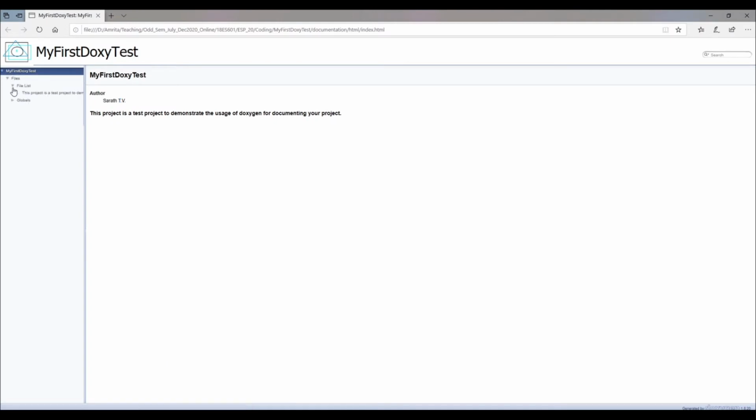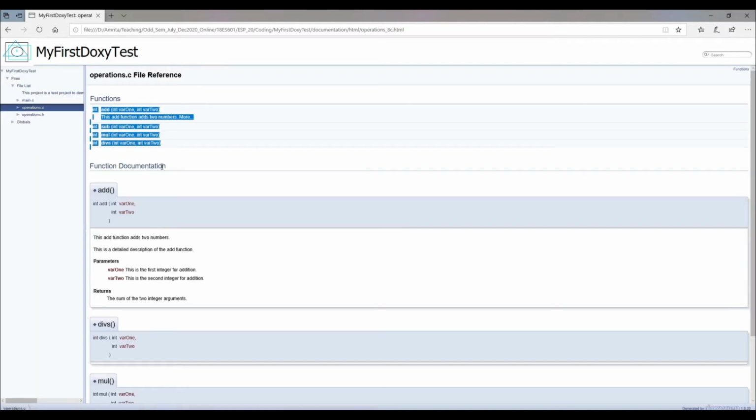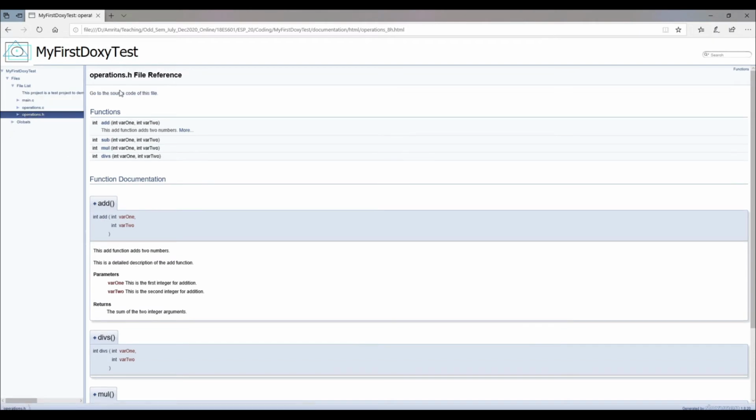In my file list I have the main file, which is my main page, what you're seeing on the first page itself. Then you have main.c, which shows what functions are in that file and the function definitions. Then we have operations.c, in which it shows all the function definitions. Similarly in the .h file.